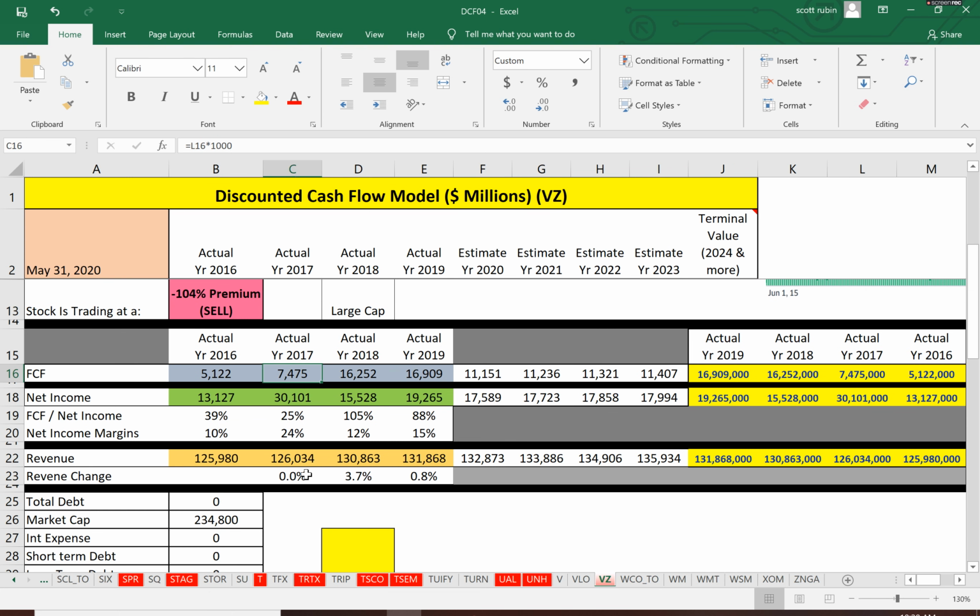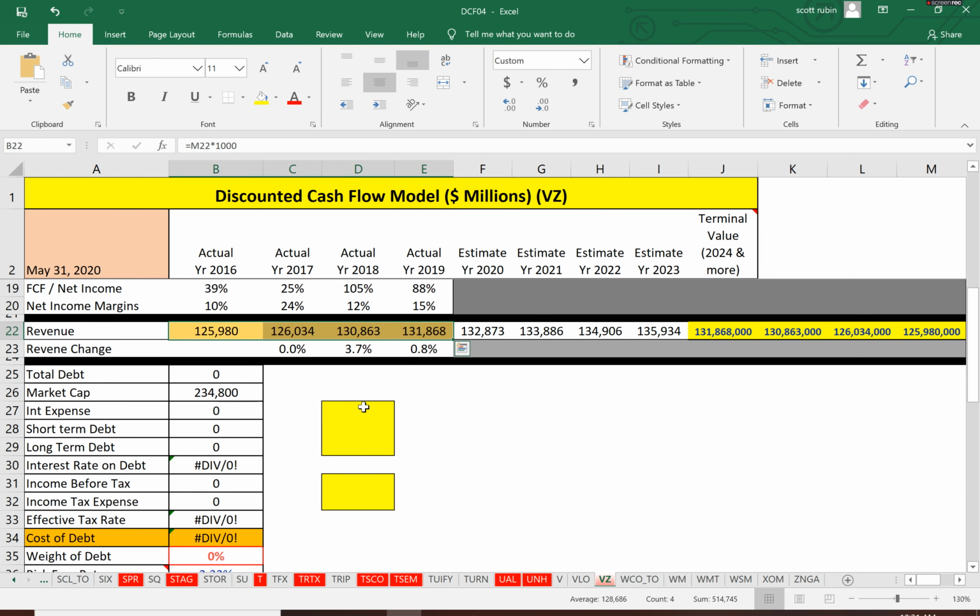So the free cash flow seems like it's been increasing, which is a good sign. Net income jumped a lot from 16 to 17, but then dropped. I'm not exactly sure. We can look into that, but it's probably some accounting or depreciation, or maybe they took a loss or something in the past. A lot of things can affect net income. And revenue is pretty smooth, as it usually is. It's been growing each year.